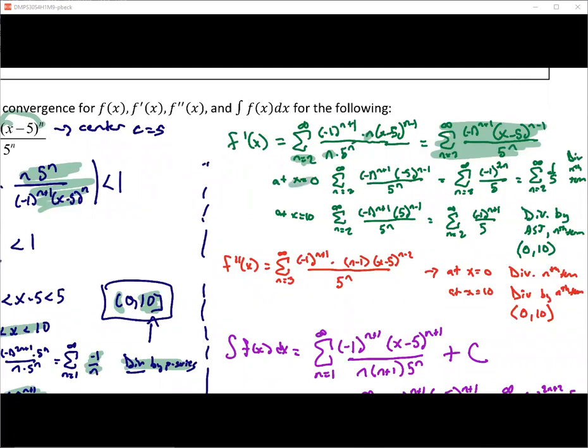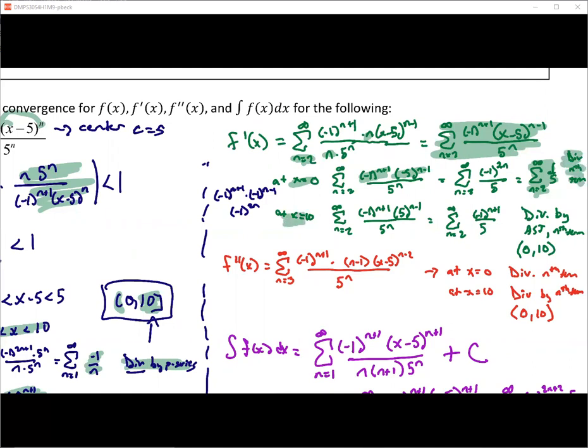At x equals 0, if we plug in 0 for x and simplify, it simplifies to the sum of a bunch of 1/5. One of the things you have to be watchful for is this negative. What I did was combine the negatives, and let me write this on the side. I'm taking -1 to the n plus 1 times -1 to the n minus 1. If we add those exponents, we get -1 to the 2n, which is why I have that part of the expression. So now it's -1 to the 2n over 5, and because -1 to the 2n is always even, it simplifies to 1 over 5, which diverges.